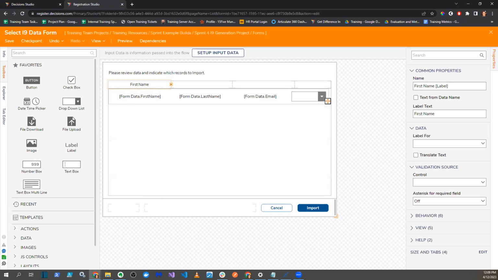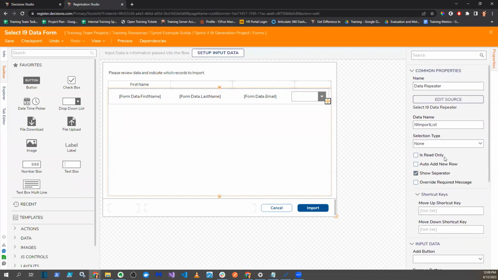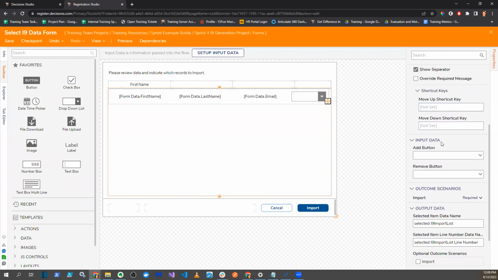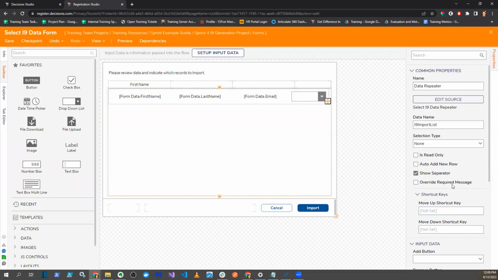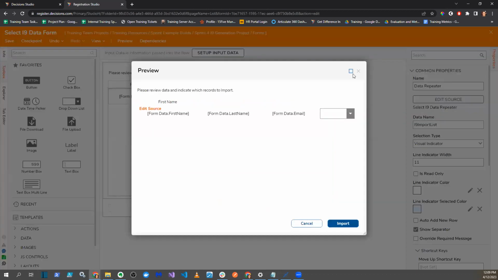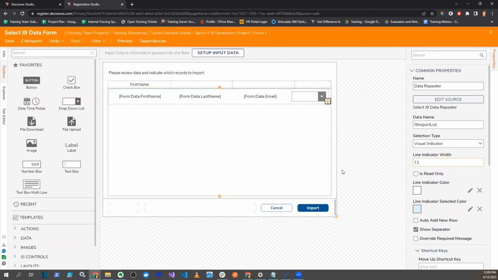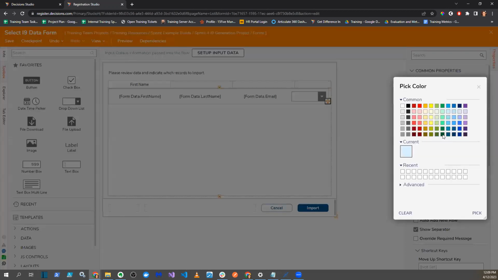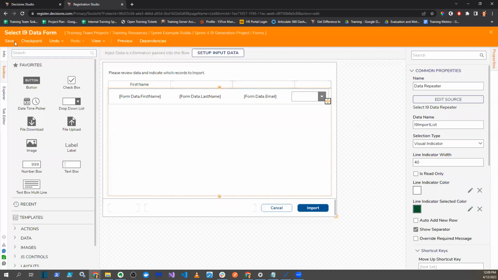just a solution for row numbers. Oh, I gotcha. Okay. Yeah, if you want row numbers, if you click on the data repeater inside the form, you will have an option to have a selection type. So you can have a visual line indicator on that data repeater that you can say, hey, this is selected. Can I preview and show it, or do I have to run it and show it? I want to make it big and obnoxious so you can see what this is. And I'll make it green because that's my favorite color. You'll be quizzed on it later.